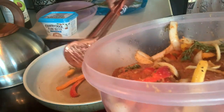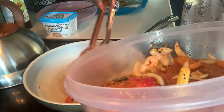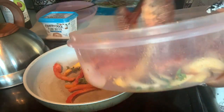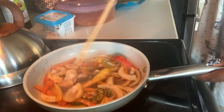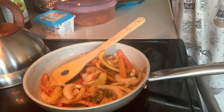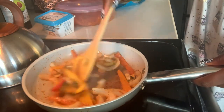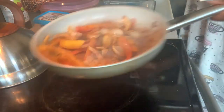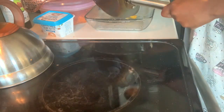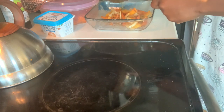So I'm going in with all the peppers, the onions, the thyme, and I'm just going to fry that up. I like my peppers and stuff to be crunchy still, so I'm not caramelizing it too much, but just enough to brown it a little bit. And just to cook it a teeny, teeny bit. And then now I'm going to put that all into a glass pan that I'm going to save everything in with the mahi-mahi.